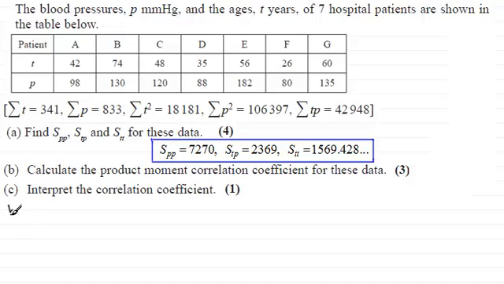So for part B, how are we going to calculate the product moment correlation coefficient for this data? Well I'm assuming you're fairly familiar with working out the product moment correlation coefficient R. Normally you'll see in your formula books it's given as SXY divided by the square root of SXX times SYY.